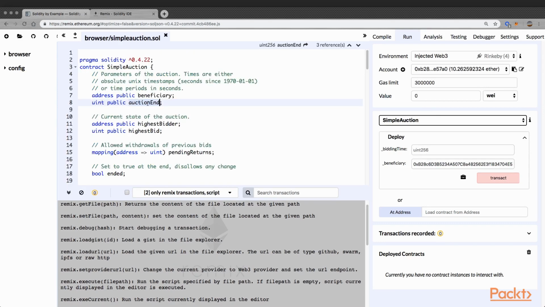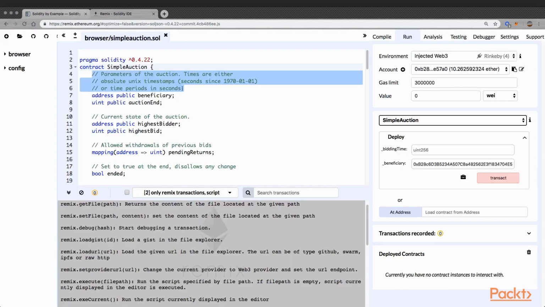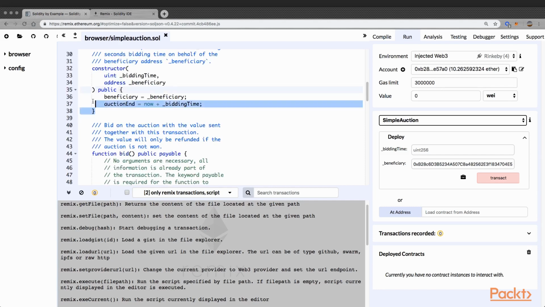So at the end of the auction, which is also a time field, which we're controlling by a uint, you can see here from the Solidity documentation the person that developed this code put some comments for us. Because if we look here, actually at the constructor of the contract, the auction end is just incrementing now in Solidity.